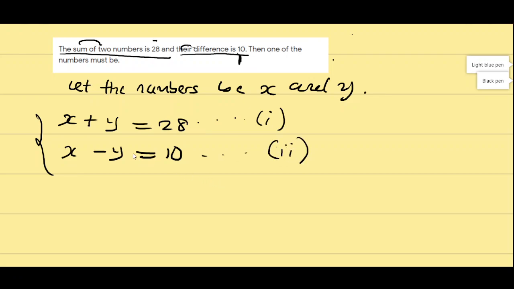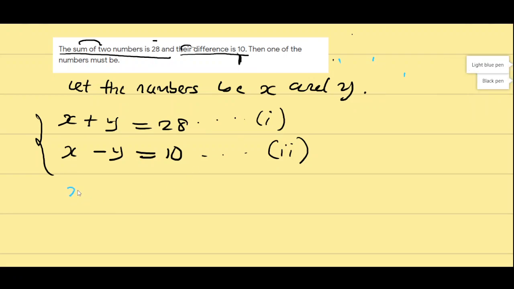The way to do this is to add the two equations. It usually works because notice that here y is positive and here y is negative. So when you add both of them, they will cancel out. The reason is that we want to eliminate one of the variables to get the other variable. Or you may even subtract them if you are ambitious, but addition is sufficient for our sake. So let's add the two equations and see.